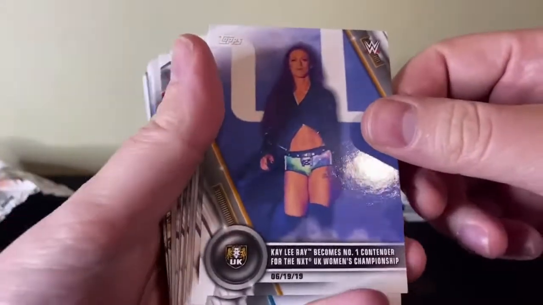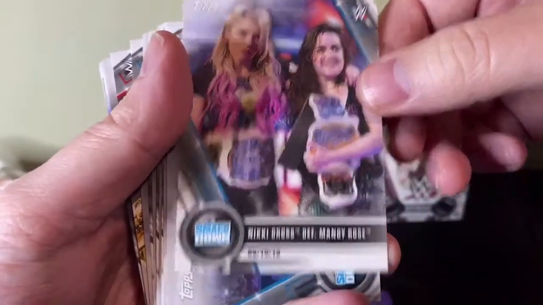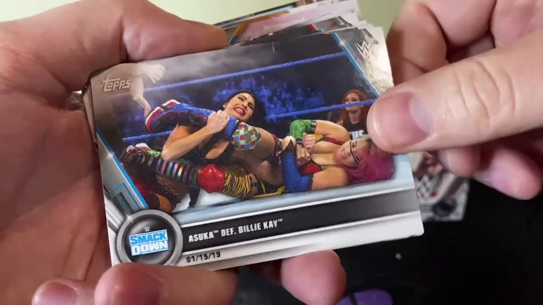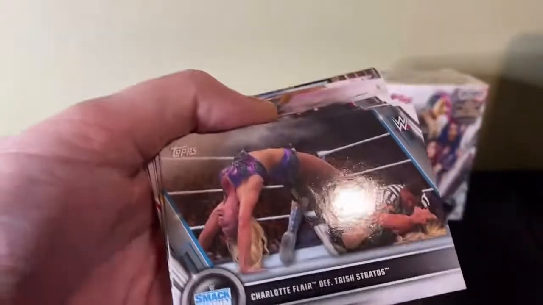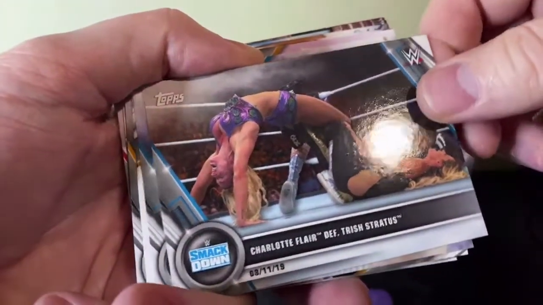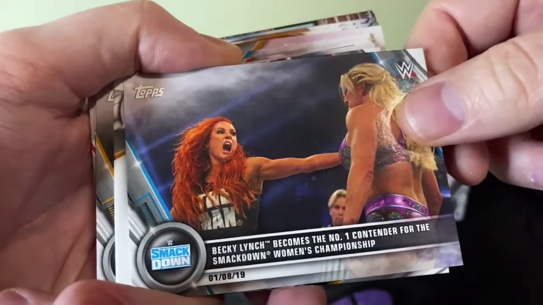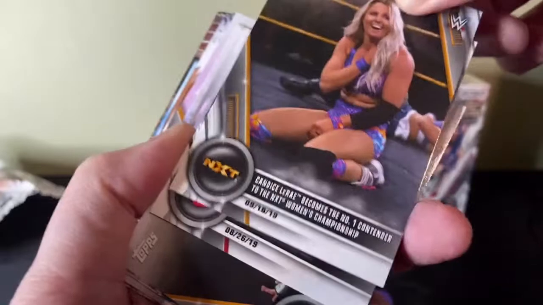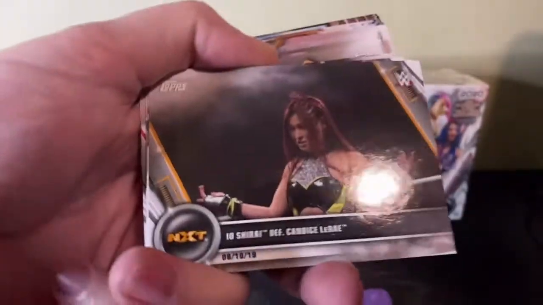Kaylee Ray. Nikki. It's a Nikki card. Nikki again. Asuka defeating Billie Kay. Nikki. It's a heavy Nikki box. Charlotte defeating Trish. Becky. Candice LeRae. Sasha. Io Shirai.